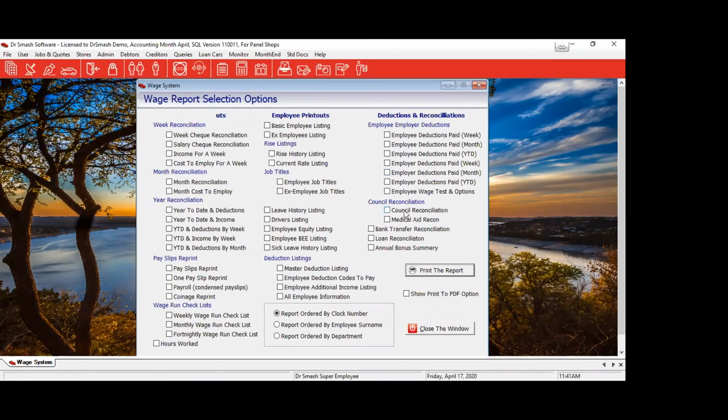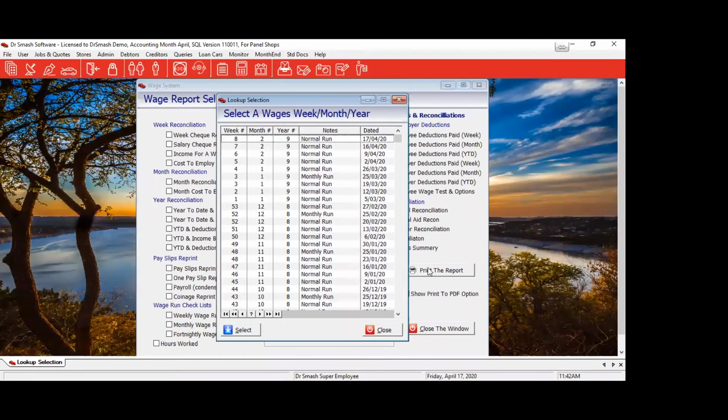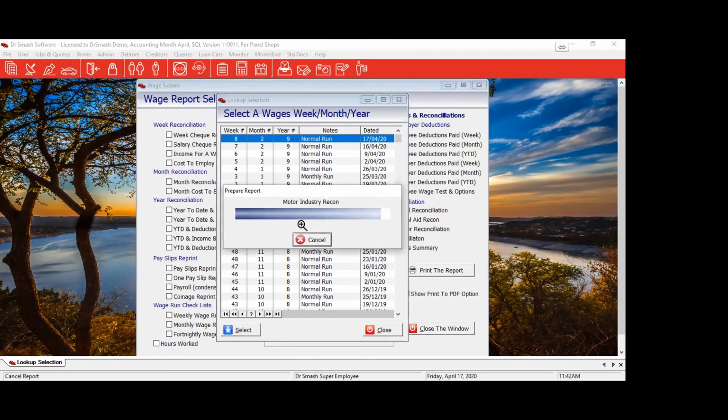You also have your council reconciliation. It literally will give you a list of all of your staff members with all of their details on it. Depending on what week and month you've chosen determines what is shown on that report, but it will show you your pensions and ALPs and things like that.